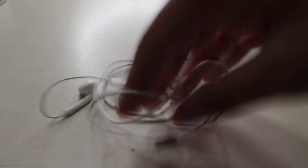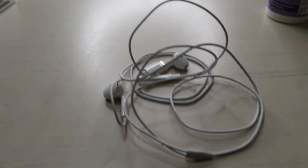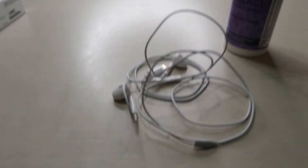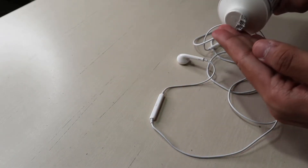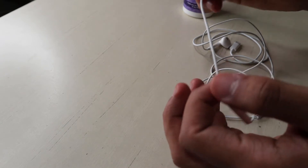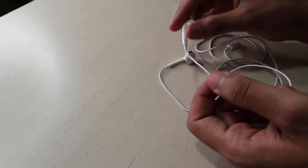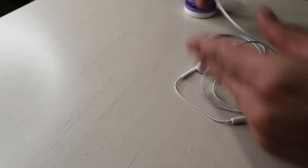This is actually what you need to use. You need to have a pair of headphones with you — it could be anything, but obviously you want to use the Apple ones if you want to make AirPods. You're gonna take this solution and just rip into it. So what you do is take your infection cleaner and pour some out, put it on your hands or drop it on the AirPods, and you just want to get the wire kind of soaked in it. Do that to both sides. What it does is it cleans it out and helps with the charging — science stuff. Get the top parts, not too much.